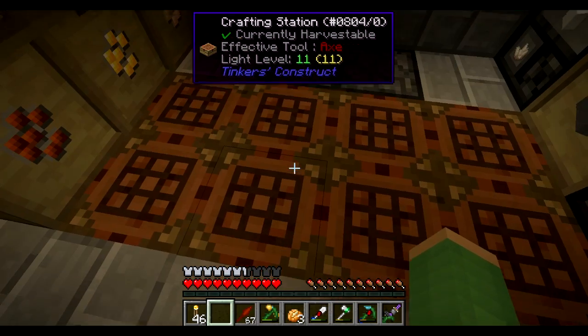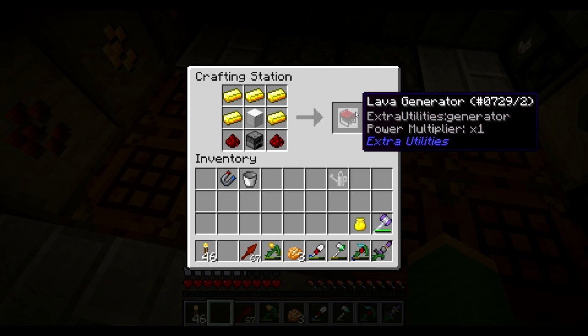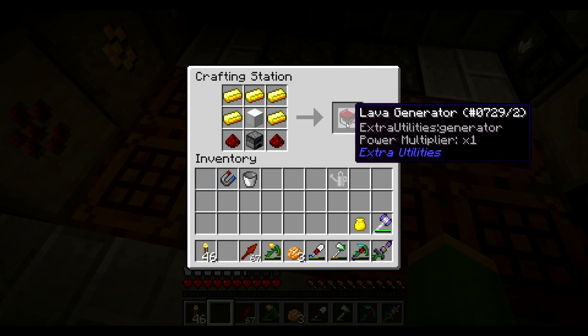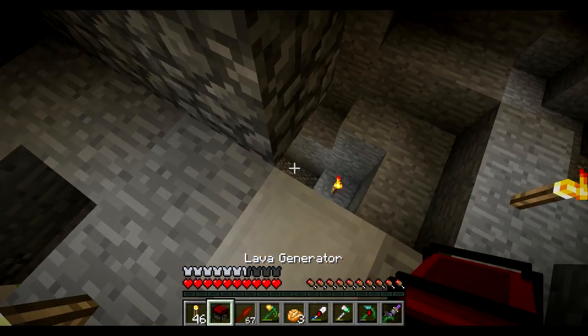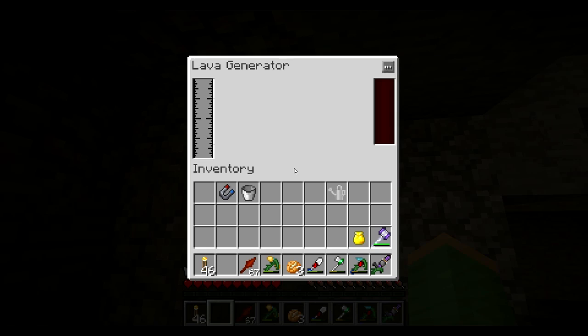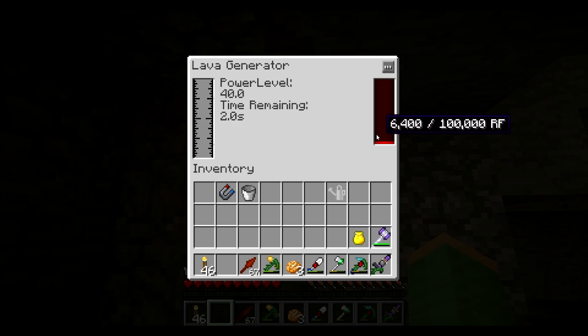One of the first things that we need to build is right here, the lava generator. It's from Extra Utilities. It will consume lava to create electricity. So rather than solar panels, because we're underground, we'll be consuming lava. Now, it's pretty snazzy. If I go down here and just plunk it right there, there we go, should start getting lava. And there goes its power.